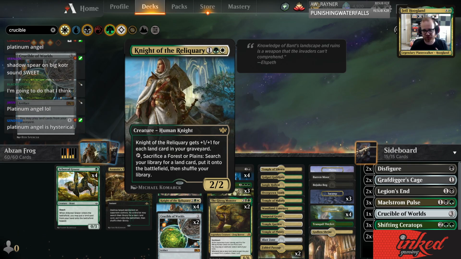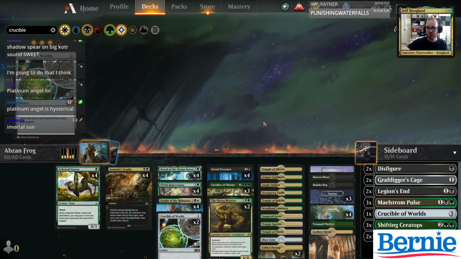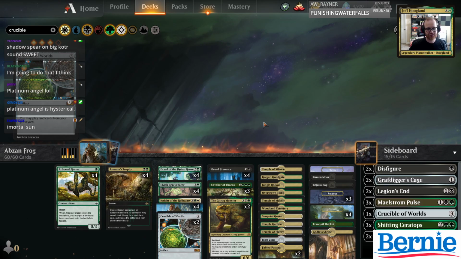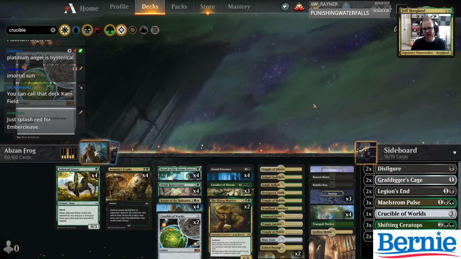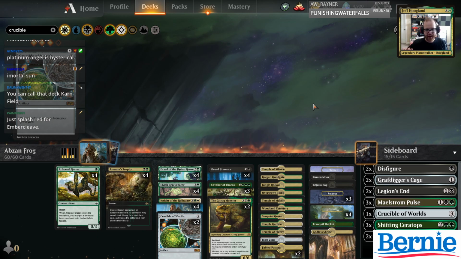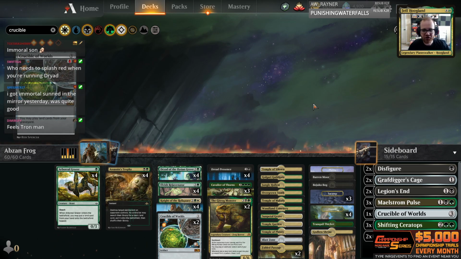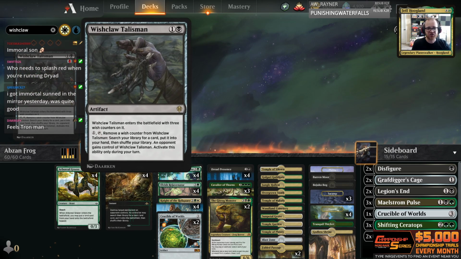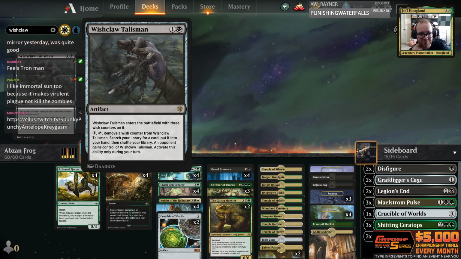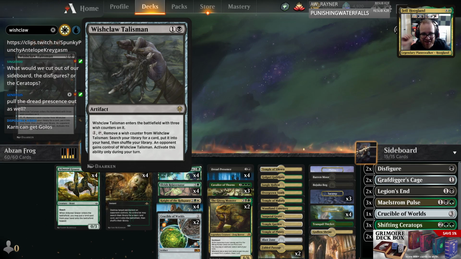Platinum Angel doesn't sound particularly useful. Having an artifact sideboard package, Immortal Sun, that's a good one. Yeah, I think playing Karn in this core with a 4 to 5, maybe even 6 artifact package in the sideboard sounds super reasonable. Another card that's kind of fun that you could get with Karn is a Wishclaw Talisman in the sideboard, because when you give the Wishclaw to your opponent, if you have Karn in play, they can't activate it.